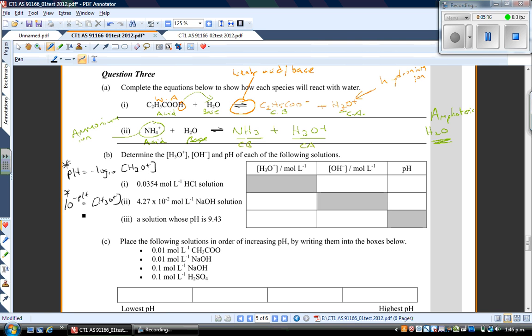And the third equation you may have to use here is the relationship between Kw, which is the dissociation constant of water, and that's a number which you need to memorize. It's 1 times 10 to the minus 14. The relationship between that, the concentration of H3O plus, and the concentration of OH minus. And we just present that as a formula triangle, if we can, just on the side there. So they're the three formulas.